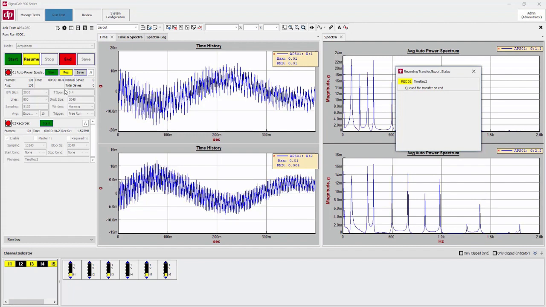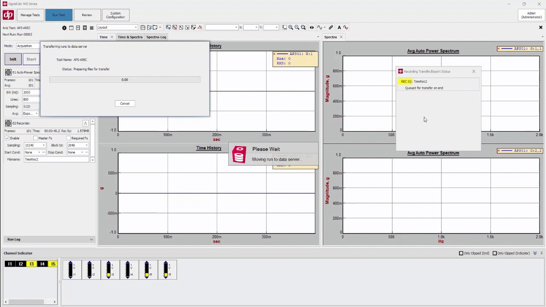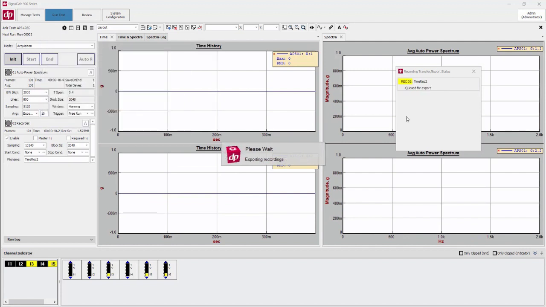In this case, because we wanted to move the recording to the data server on end, once I click on end, you will notice that the data from the 900 unit is being moved to the data server. Also, at the same time, we exported the data to MATLAB format.